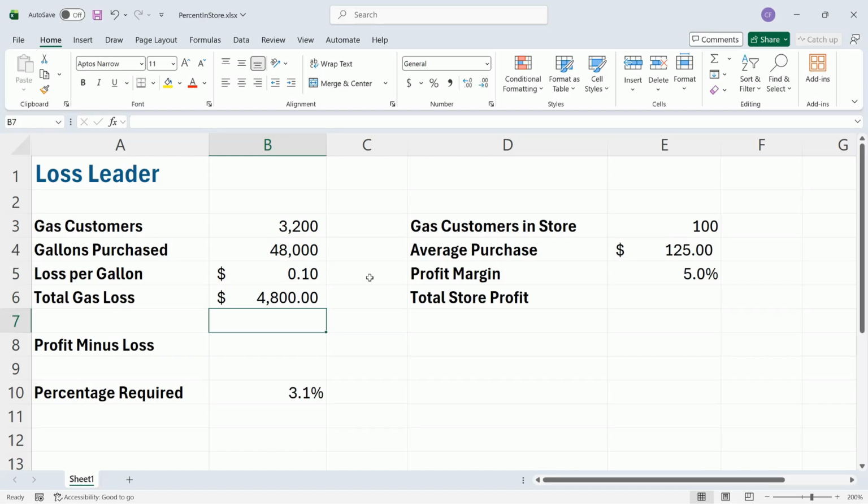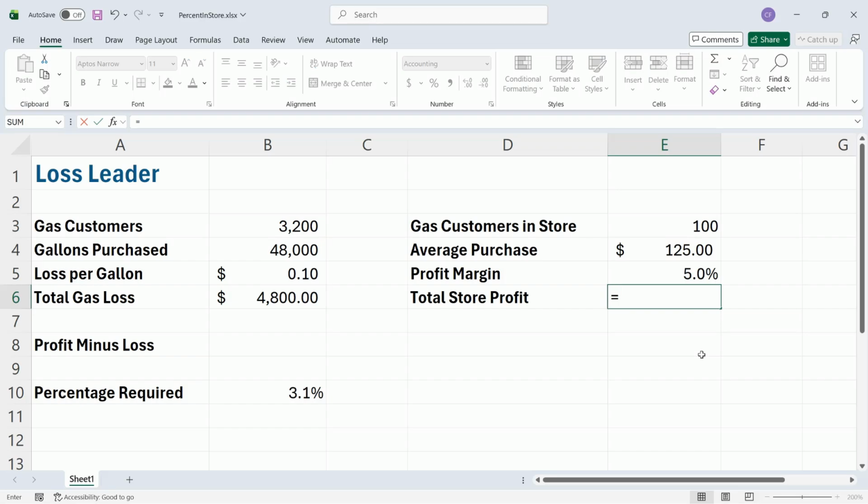Now we can calculate the total store profit based on customers who come in who would not otherwise do so. For this, we have the multiplication of E3 through E5: number of customers, the average purchase, and the profit margin. So in E6, I'll type equal, and we'll take the product, because we're multiplying all these values together, of E3 to E5.